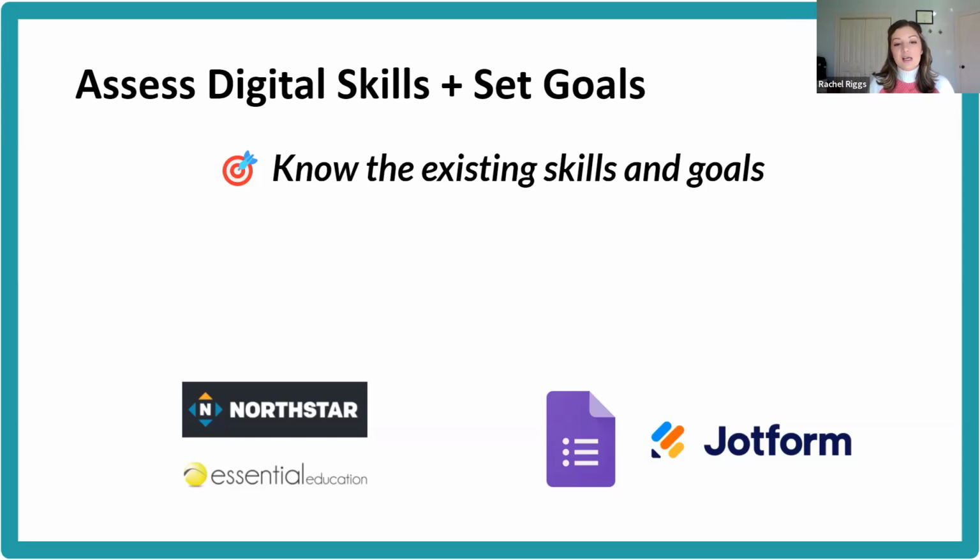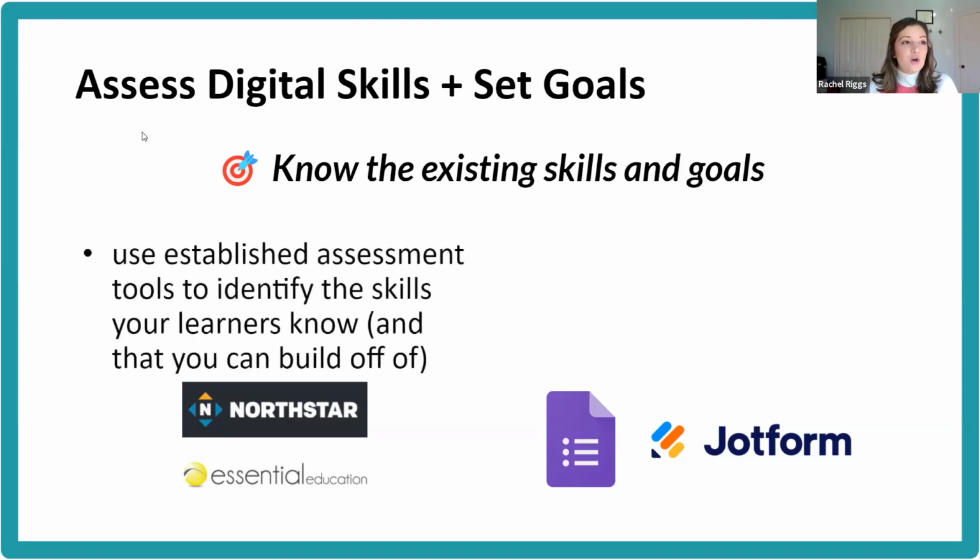With digital skills, I think it's just as important to look at the existing skills that we can build off of, because usually learners will have skills or applications that they're comfortable using. And that's a great starting point for us to then build on top of. And then also, of course, considering the goals and aligning our planning with their goals. So how can we do this with digital skills?